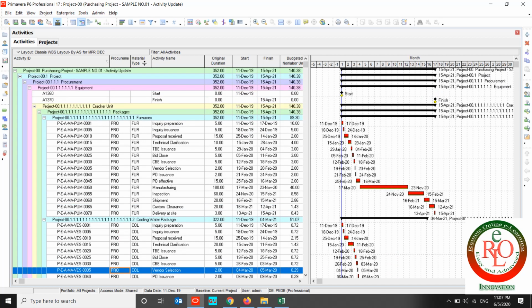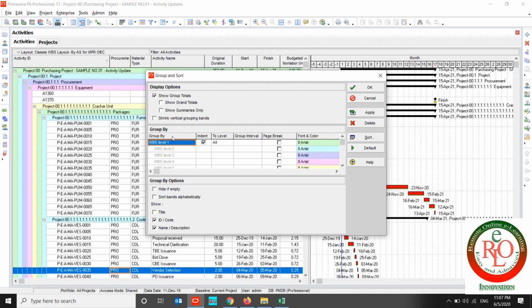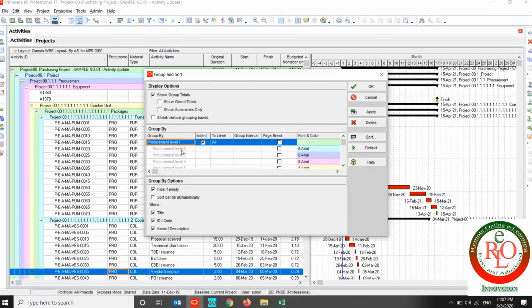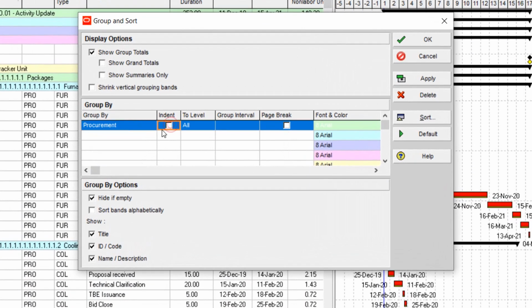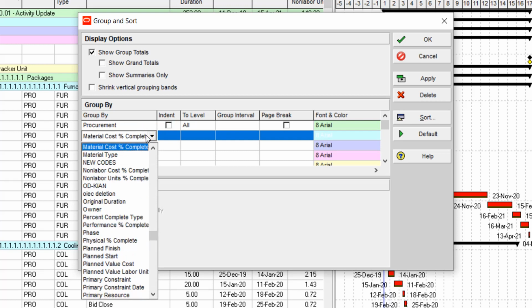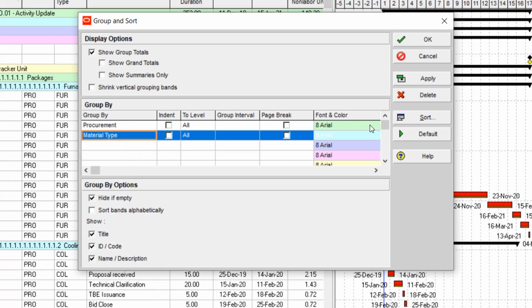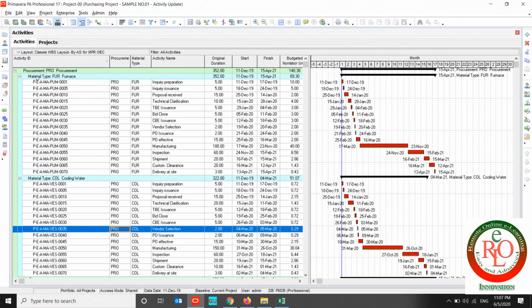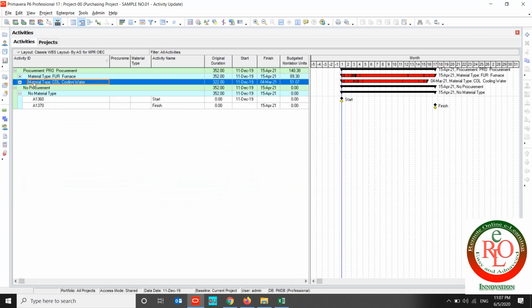And if I want to present this project to you, procurement for the upper level and material type for the next level, and if I use okay, start and finish do not have any activity code, so no procurement and no material.